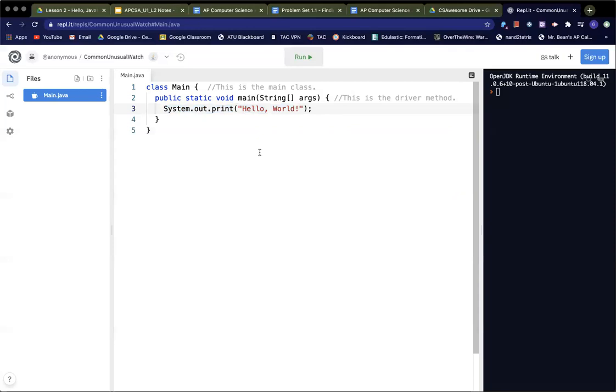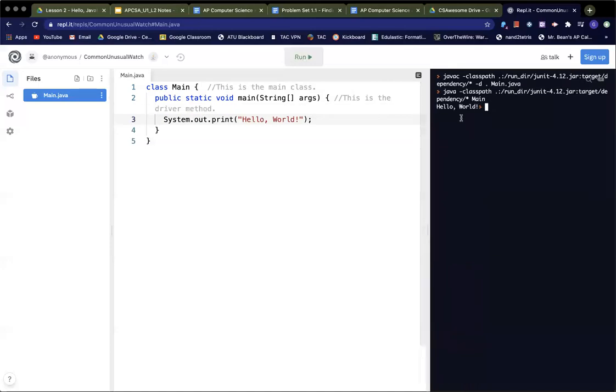So I can run this program. Let's see what happens. Now, it may take a second because what the computer is doing is it's actually sending your program to the repl.it server. The server is the one that's doing all the work, and then it's sending it back to you. So it may take a second to get your program back to you and in working condition, but we can see here that it does print back a hello world.